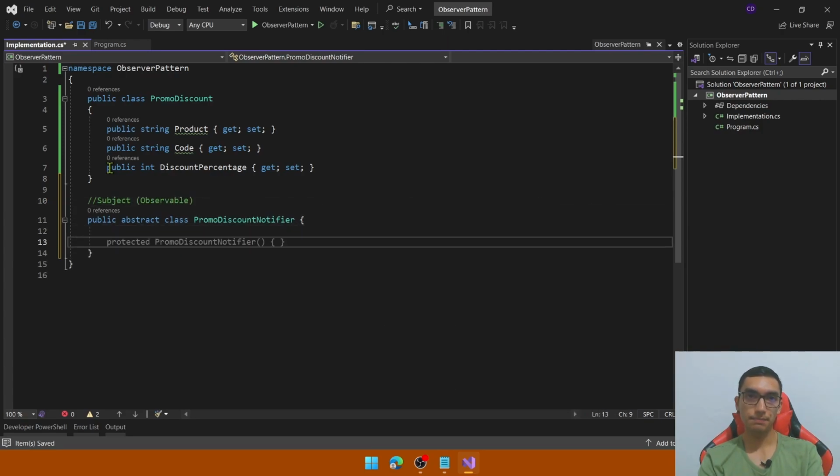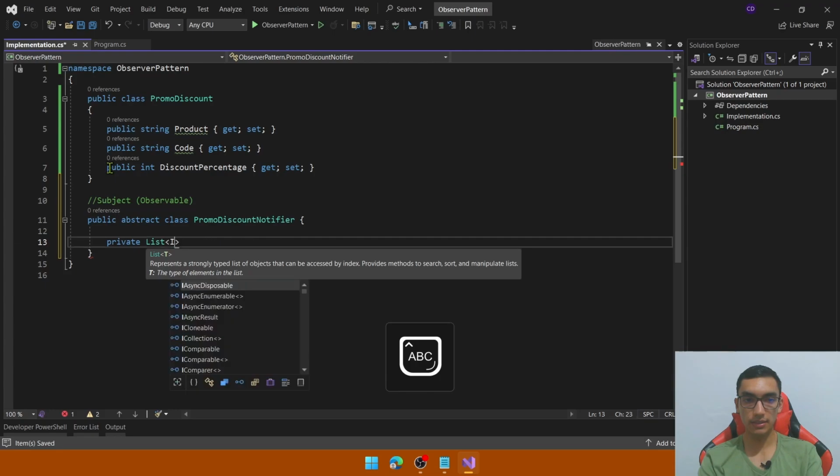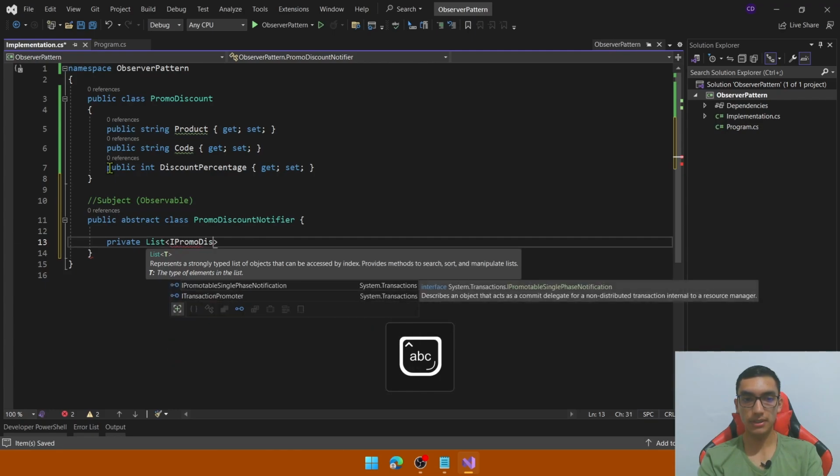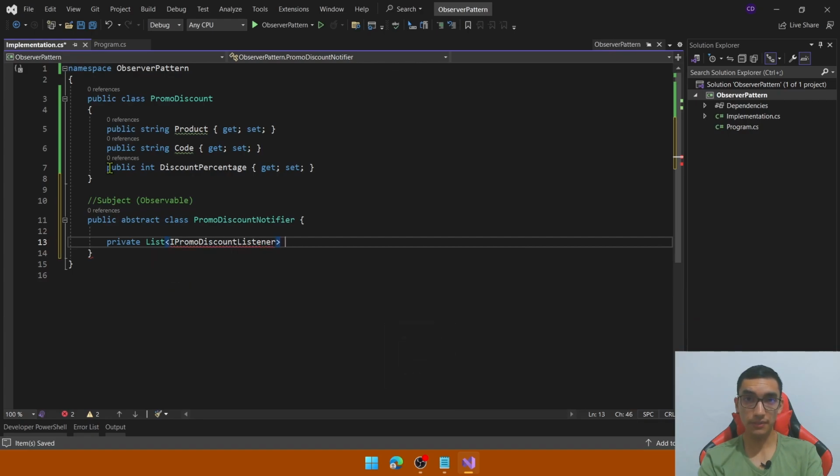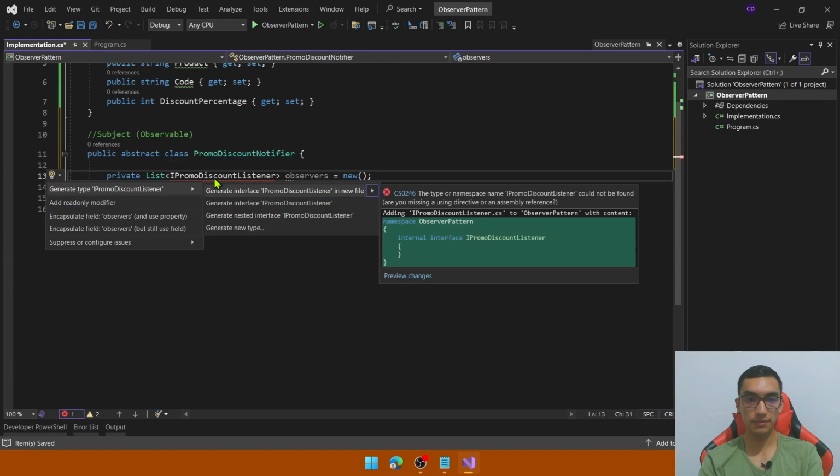This class maintains a list of observers and sends notifications when its state changes. So add a property that is a list of IPromoDiscountListener, that is the interface that will represent the observer, and the name observers. Initialize the list and add the interface.